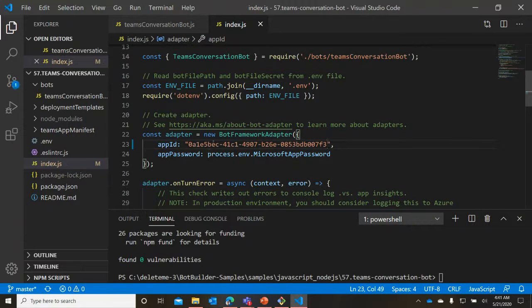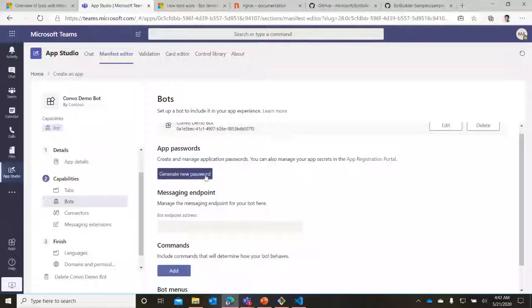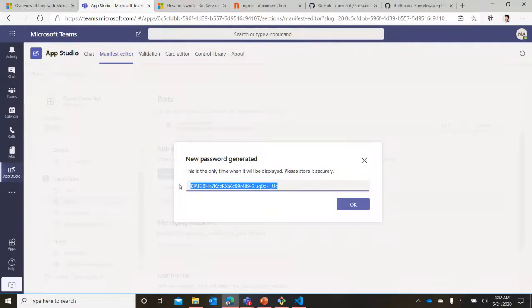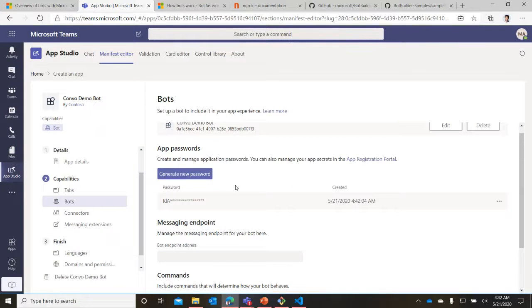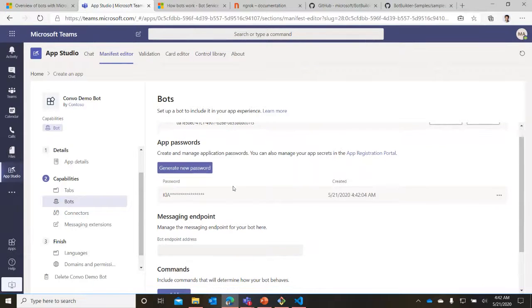So just paste the app ID inside over here, and the other thing that we need is the app password. So go ahead and click generate new password. Copy it over. Make sure you do copy this, because you will only be able to see this once, and if you lose it, not to worry, you will be able to generate it once more, but you'll only see it once.